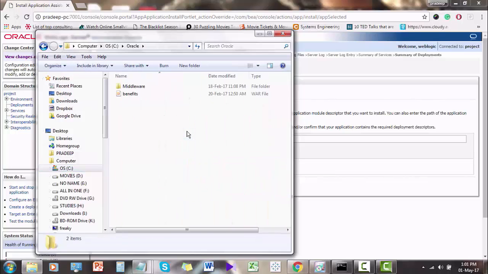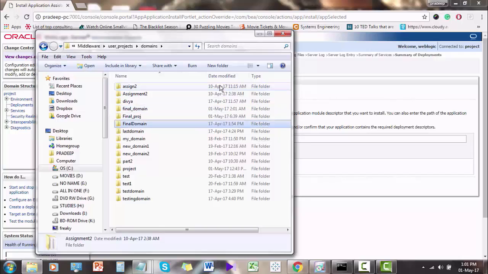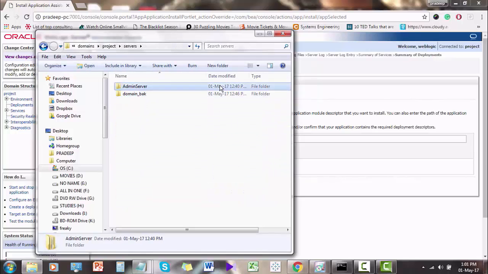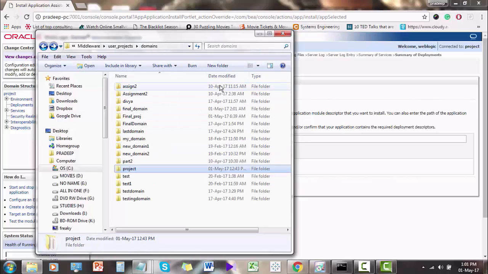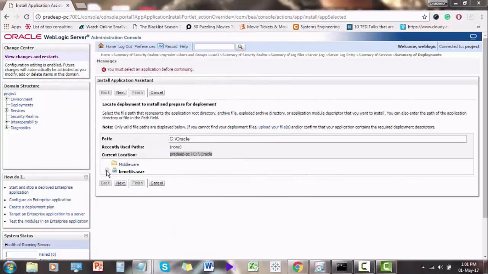Yeah, there it is, benefits, there's a war file. Even we can see the project here, these are all the domains as I told you prior to this itself. Admin server, logs, domain, configure, each and everything will be saved here. Okay, let's continue with the deployment.